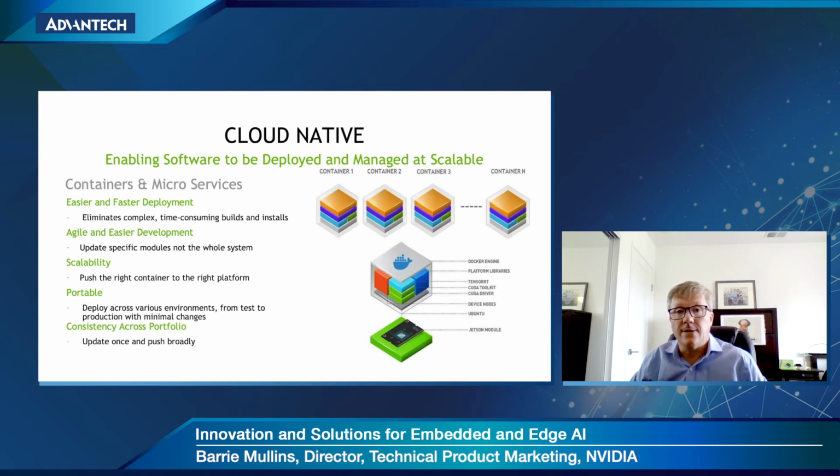And so we'd highly recommend for customers that are doing AI to really learn more about this cloud native capability and to better understand what that means and how it operates for AI, because as I mentioned, an AI algorithm that goes out today needs to learn and adapt for all of those new changes in the environment and the new use cases that it detects, and will need to be updated somewhat frequently depending on the application. And cloud native capabilities and containers and microservices allow you to do that much more efficiently and effectively than other means.